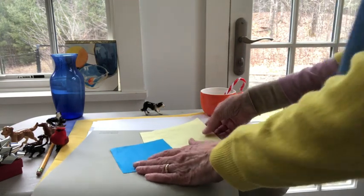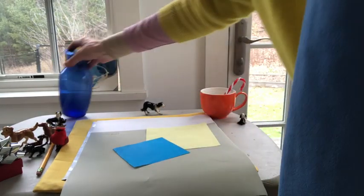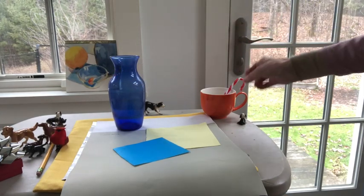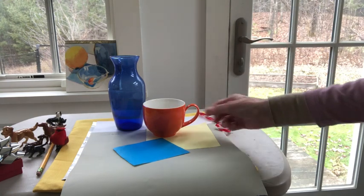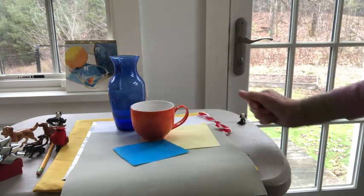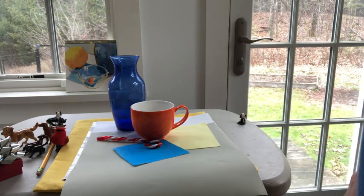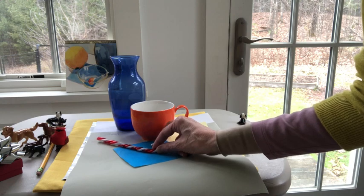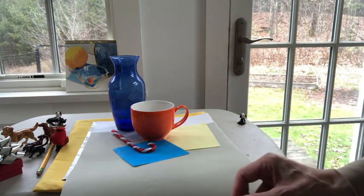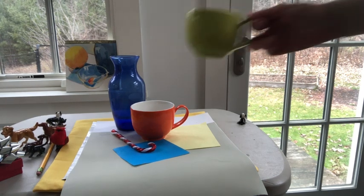I'm going to create diagonal movement with some origami paper. I happen to like these two colors — they seem to work really well. I don't want them very saturated, because I want the emphasis to be on the subject. I'm also thinking in my head that it's going to be a square composition, so I want to compress things. The other thing I want to do is create bridges — places where elements overlap, like one piece of origami paper going over the other.